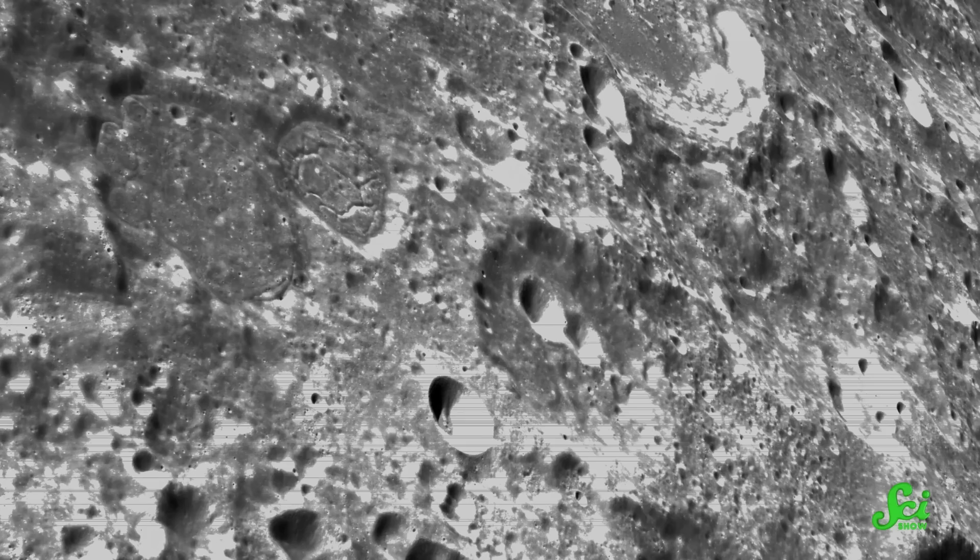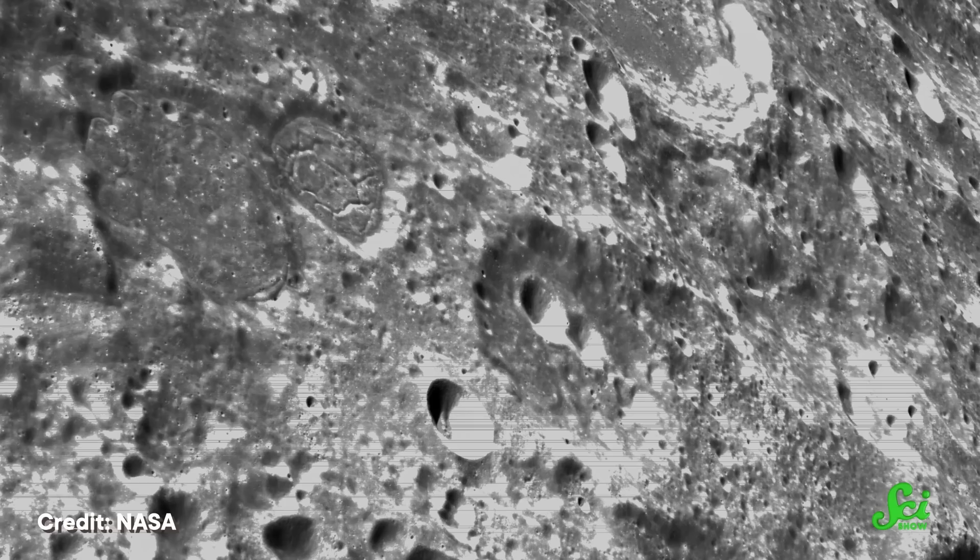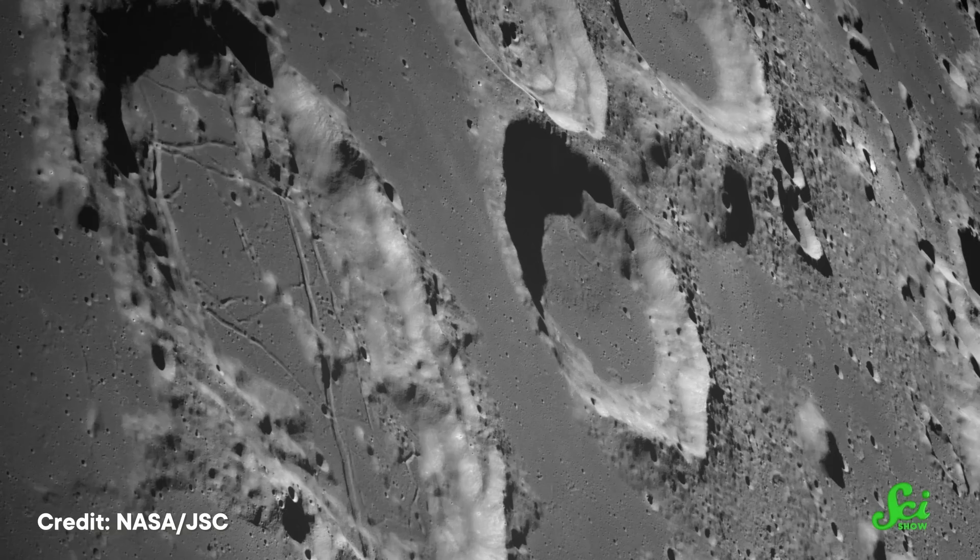But is it still? And if not, how long ago did that end? Dating the moon can be tricky, and scientists have two main strategies. The first is simply looking at craters. If a smaller crater is on top of another, we know that crater has to be younger — otherwise it would have been destroyed when the larger meteorite hit. We can also look at the number of craters in an area. Generally, the greater the crater count, the older a patch of rock is, because space rocks have had more time to smash themselves into it.